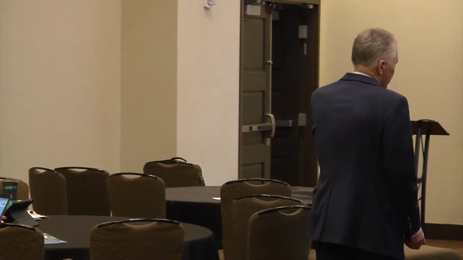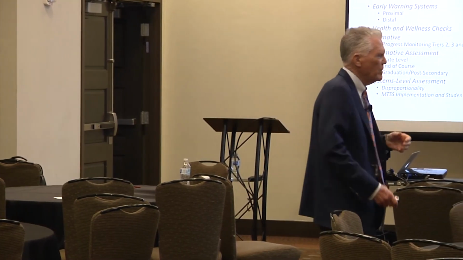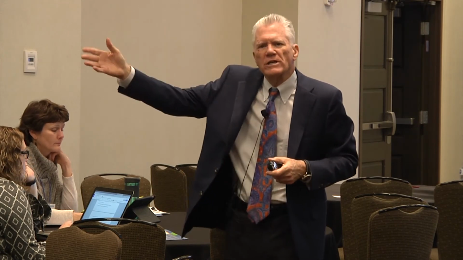So in Florida, and a lot of other states, but I'm just talking about Florida because that's where I live, we passed about 4 years ago Senate Bill 850. Every middle school has to do early warning system implementation. Any student with 2 or more indicators must have a problem-solving team look at them, address them, and involve the parents, because 2 or more indicators have a huge predictive value for not graduating on time. And we can start these at the 3rd grade level. We can predict with pretty good accuracy with the right indicators whether or not kids are going to graduate on time and their post-secondary outcomes.